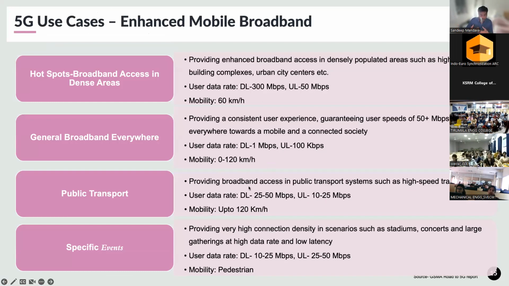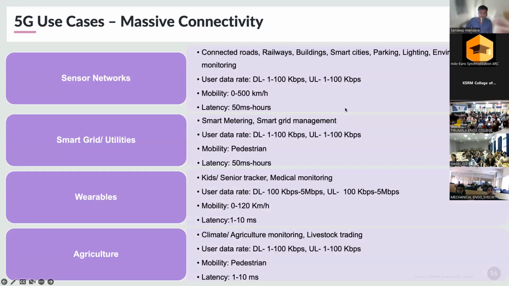The 3GPP also defines at what speed you are traveling and what could be the data transfer rate that can be supported at that speed. So for example, even if you're traveling on a bullet train, you should still be able to stream YouTube without buffering, which you cannot do with Wi-Fi. Wi-Fi is primarily a stable connection within the vicinity of your space because of various restrictions that it has with the spectrum. So then massive connectivity.